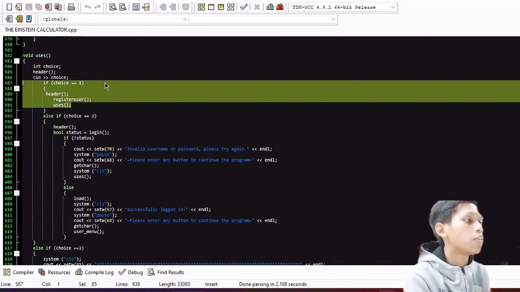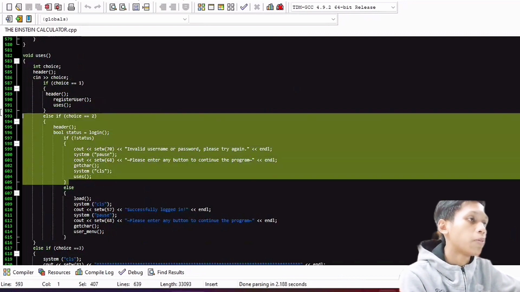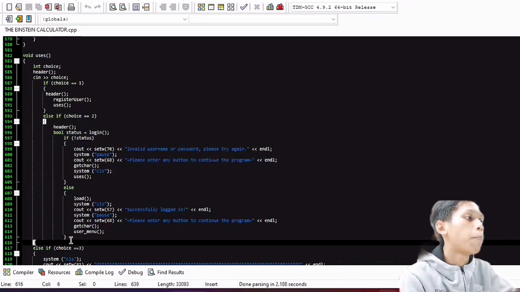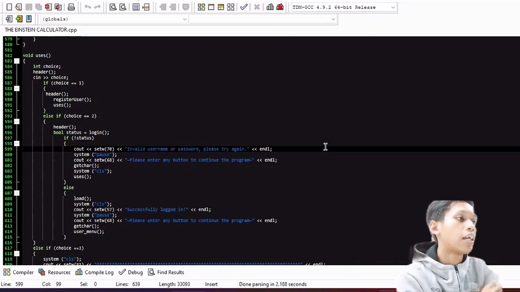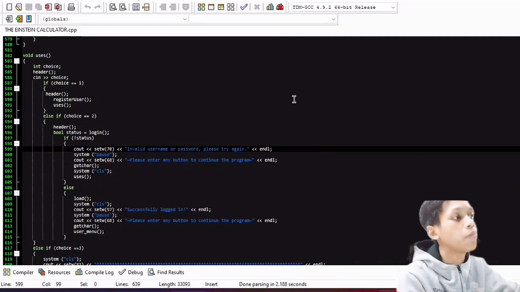For option 2, the user will go to the header, bool status equal to login, to scan the username. If there is an error, an invalid username and password, please try again statement will appear and ask the user to return to the user functions.